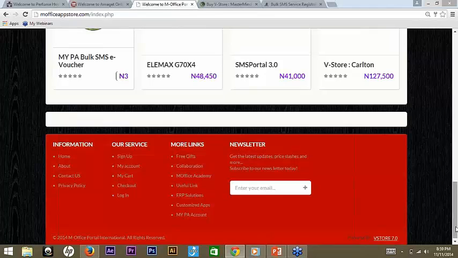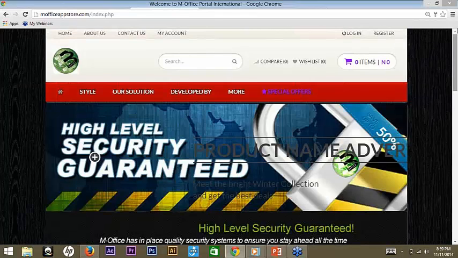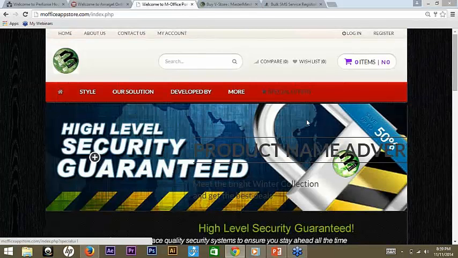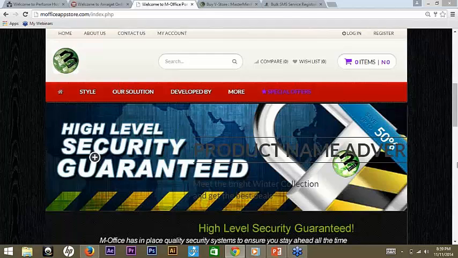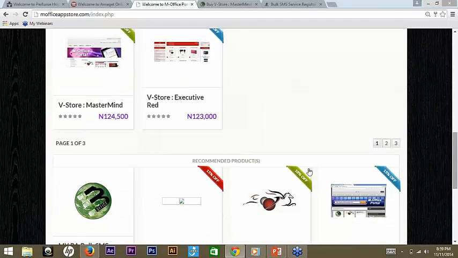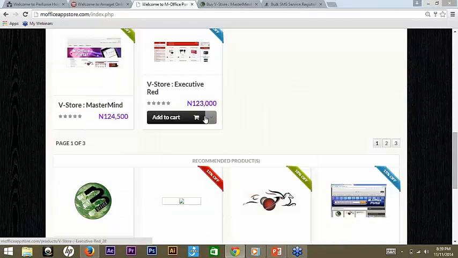Look at the footer image. Look at the background image. Look at the text color. You can see just the way we set them using that template specific settings.